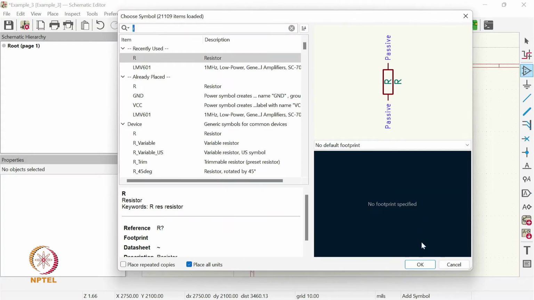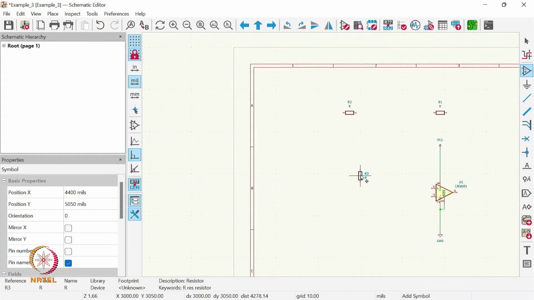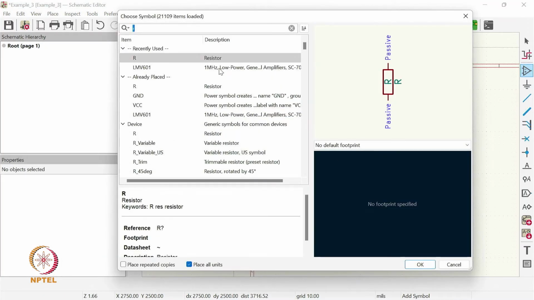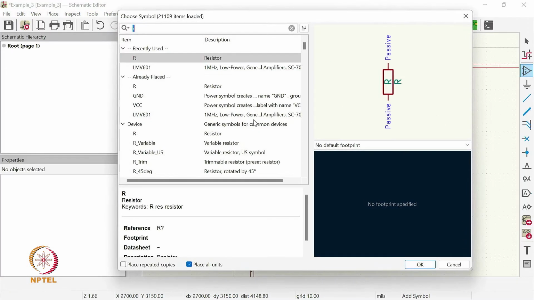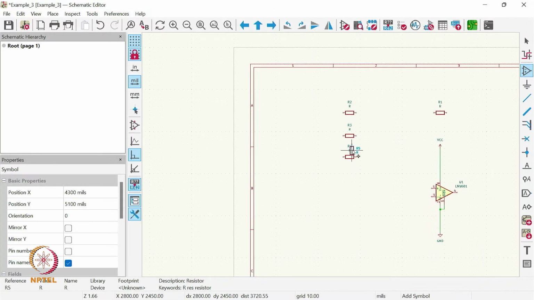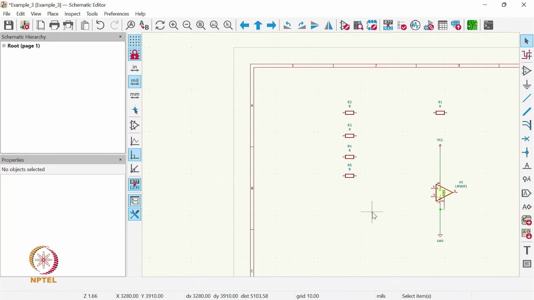We again choose R, click on it, and press R to rotate it. This is the second resistance. We again click on it. This is the third resistance, and let's go for one more. So now we have these 4 resistances.